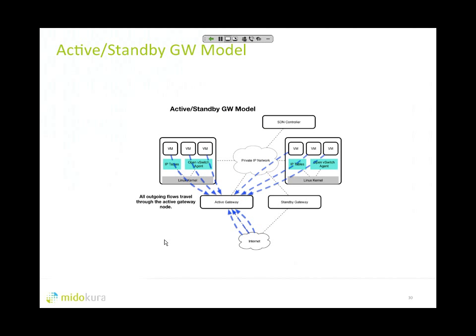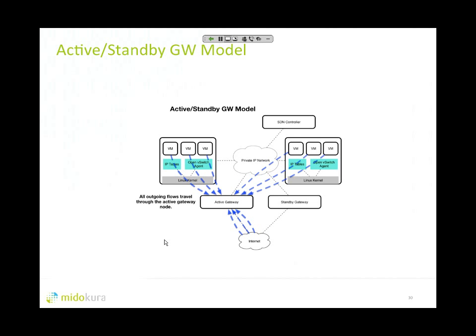Also, when considering Neutron network plugins, there are those who have the active standby gateway model. So the gateway being your ingress point in and out, or egress point in and out of the OpenStack environment towards the internet or other external networks.